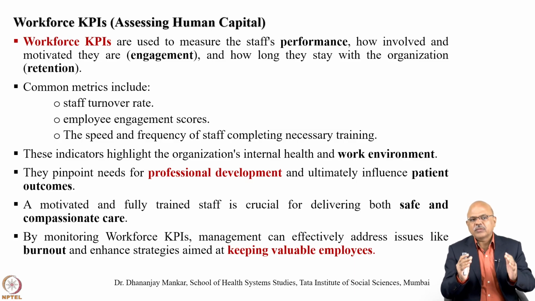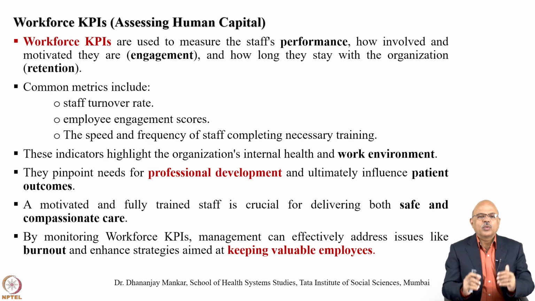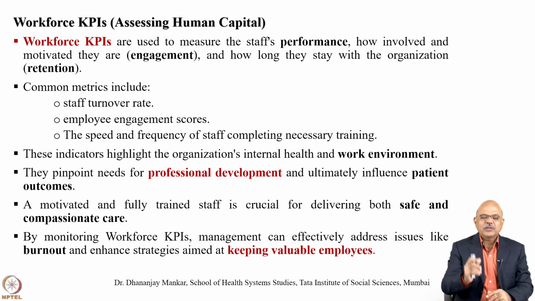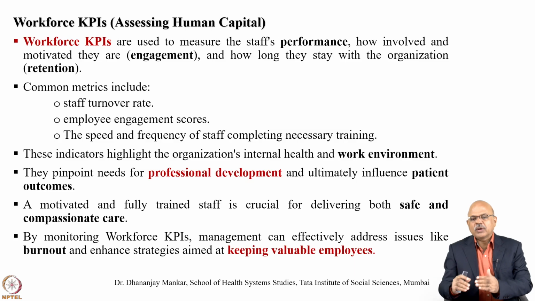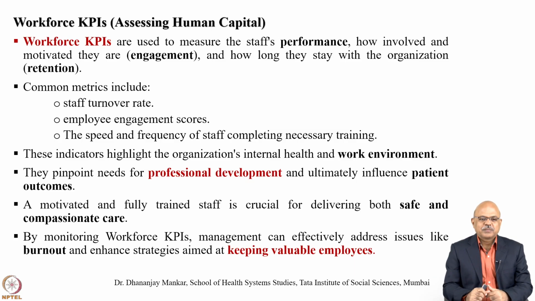The common metrics that they can use are the staff turnover rate. No doubt it is a part of HR, working on organizational behavioral theories and engaging the patients through their employees, where employee engagement works more closely on improving the patient's outcome. Staff turnover rate, employee engagement score, the speed and frequency of staff completing necessary training. Because the training will reflect on the skills, and the skills will ultimately improve the health outcomes of the patient.